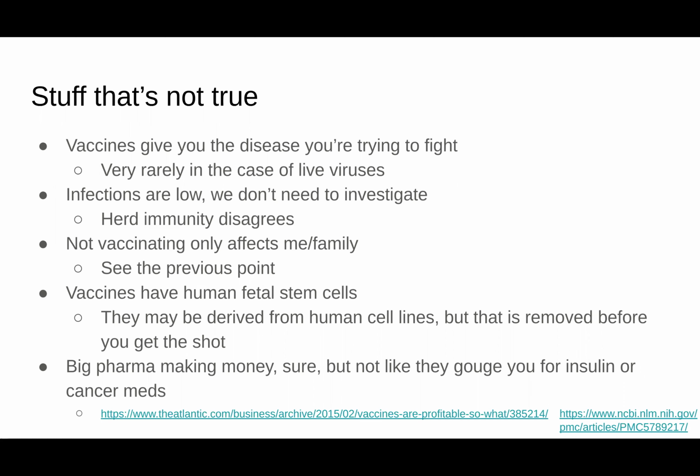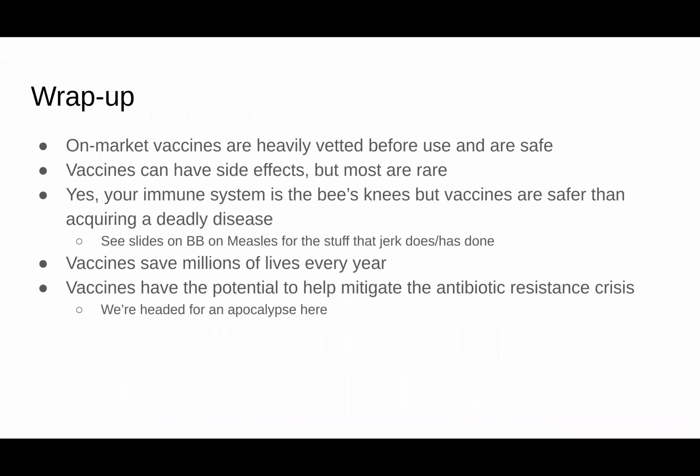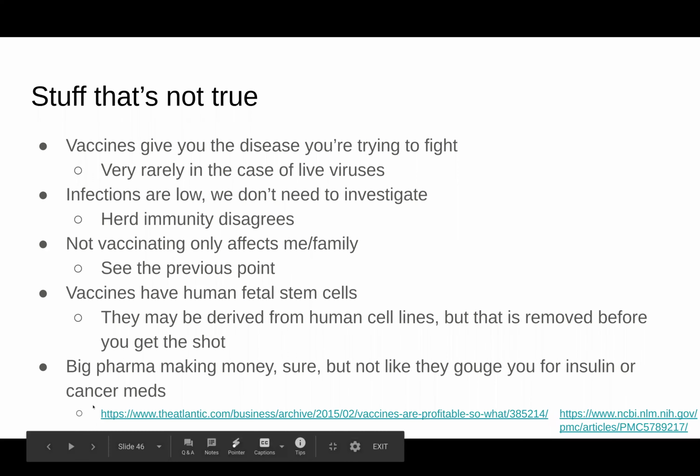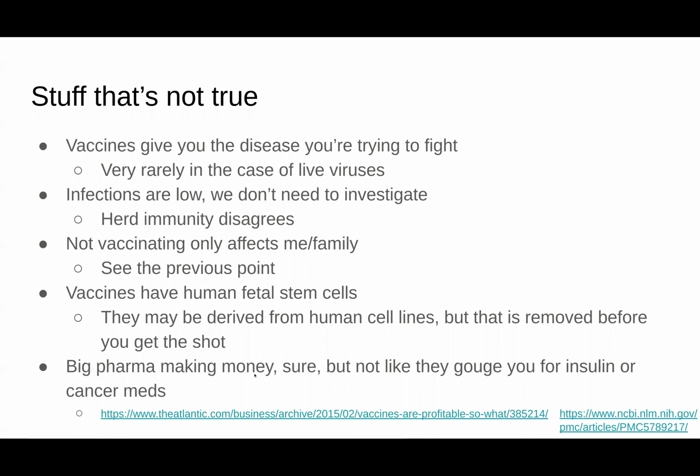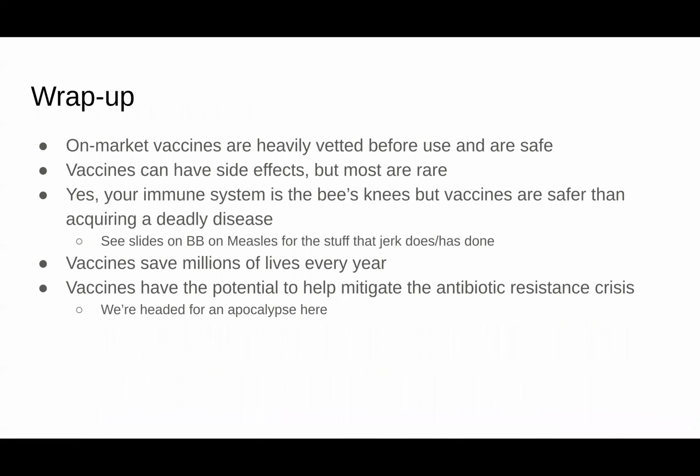And so it's just not as profitable as, say, insulin or cancer medications. So they make money, but it's just not like everything else, right? So they make money. That's not a bad thing. That's how capitalism works. But it's just not a lot of money, right? Every dose of the measles vaccine does not make Purdue Pharma super rich. It gives them a little bit of money as a whole. So with that, I just want to make a note. If you want to read more about this, this article from The Atlantic is a really fascinating read as well. So let's wrap it up.